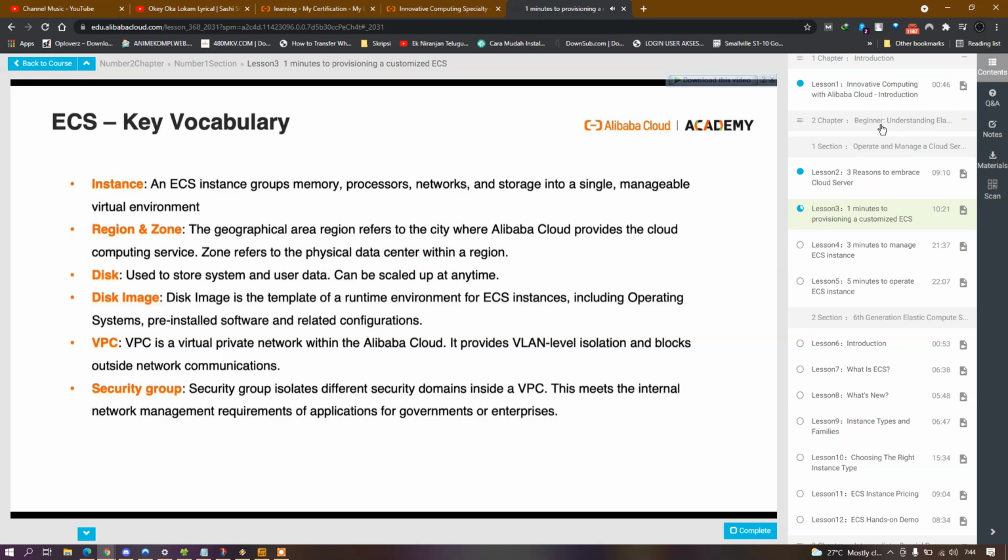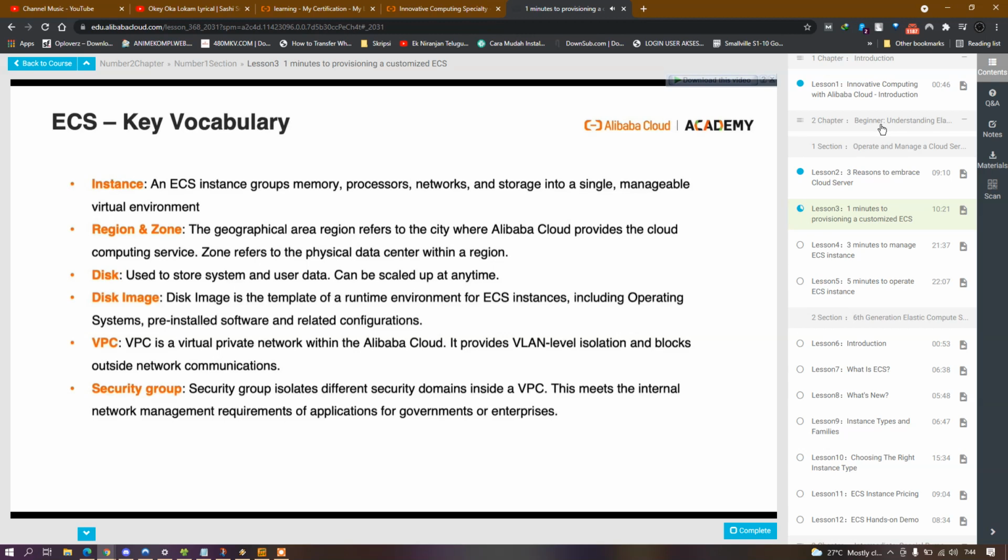So what is a disk image? A disk image is the template of a runtime environment for an ECS instance, including OS, pre-installed software, and related configurations. What is VPC? VPC is a virtual network in your own logically isolated area within Alibaba Cloud.